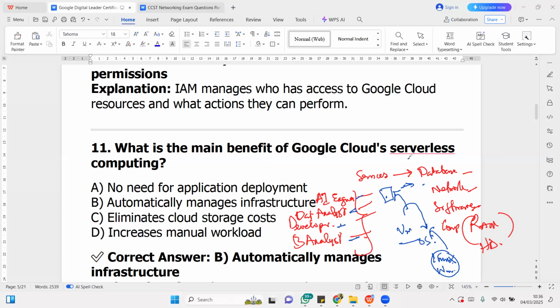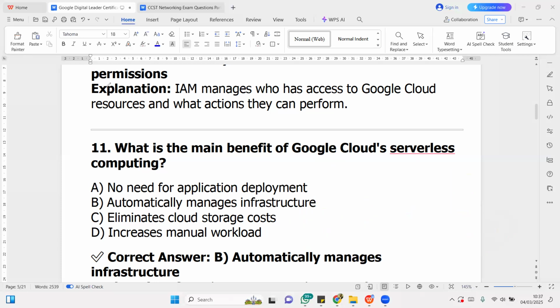But when we say serverless, what we mean is, let us not go through all of this. Let it just be a particular service that, if I'm a machine learning engineer, I just click on it and it takes care of all the underlying infrastructure for me. That's what you call serverless computing. The main benefit is that it automatically manages all of that infrastructure for you.